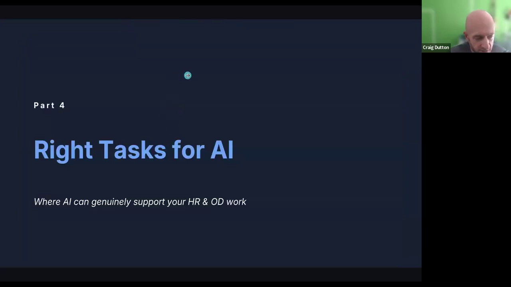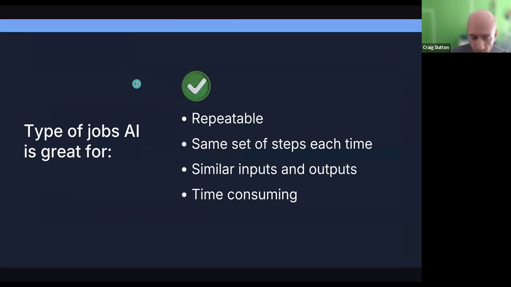So, right tasks. This is where we're going to look at what tasks would be useful for you in your role to use AI for, and the best ones to use. The jobs that are great for AI are ones that are repeatable and can save you time. Think about ones that have the same set of steps each time, manual tasks that you do on a regular basis, a lot.